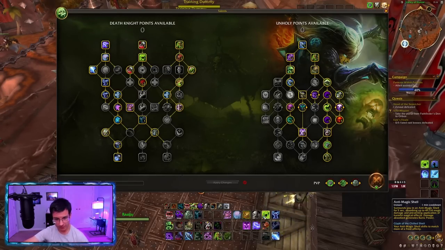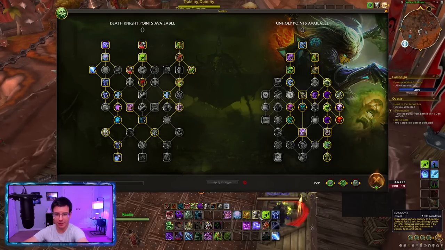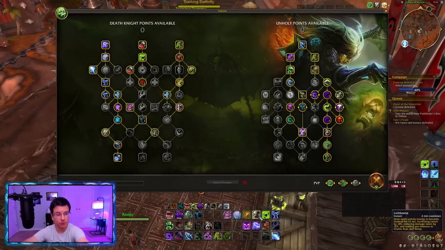Lichborn is a final ability, not quite as two-faceted, although it can do a lot of things. It's not bimodal like that, in that when you press it, it does things. You don't need to worry that you're using it incorrectly, because you use it in a fear, it immunes the fear. You use it in a mind control, it immunes the mind control. You use it in a succubus sleep from Warlock, it immunes that as well.